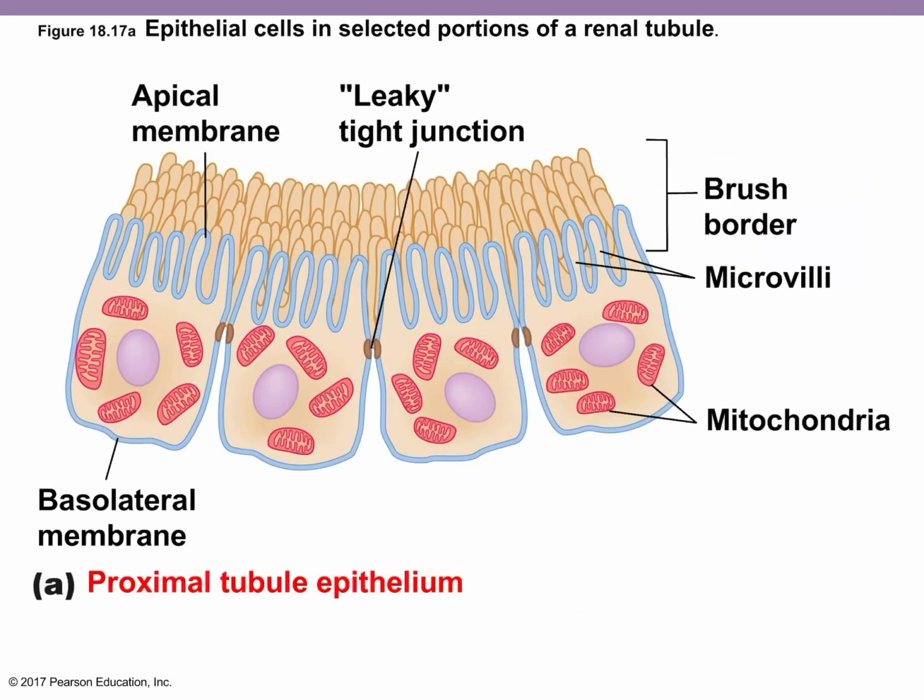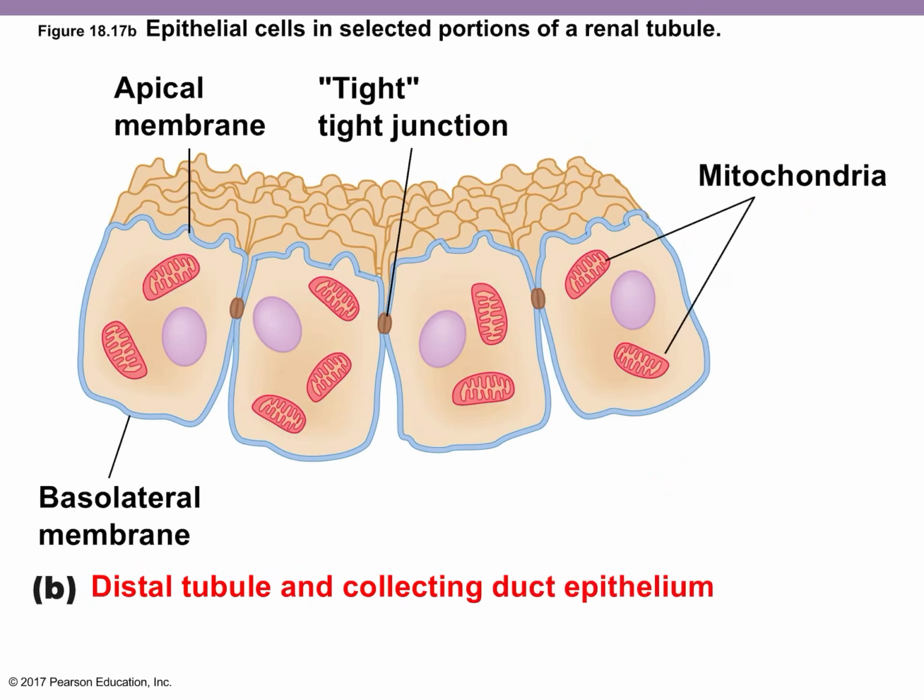All right. So then, what is it about the proximal convoluted tubule that allows so much reabsorption? This is because they have very long microvilli. So they have a very distinct brush border to them. They have leaky tight junctions, so some substances can go right through the barrier between these cells. And then they are also stocked with mitochondria, which can supply the ATP for active transport. So they are really prepared, and their job is to reabsorb.